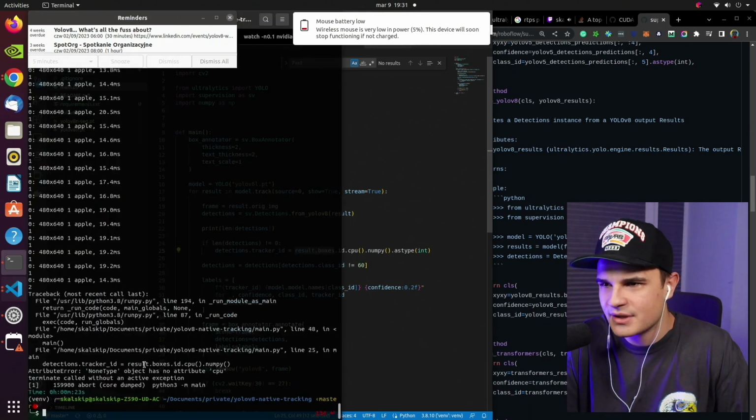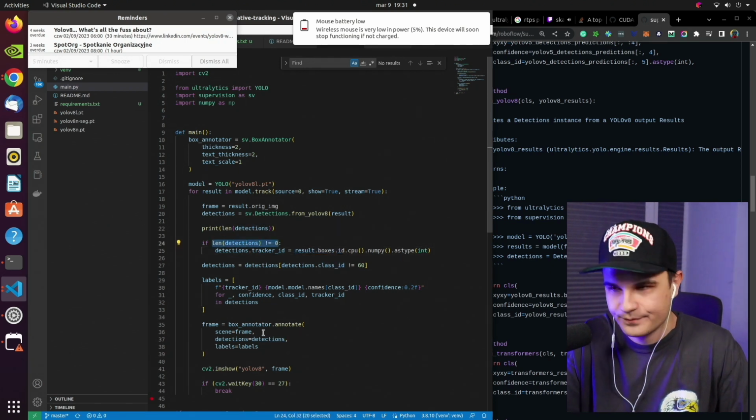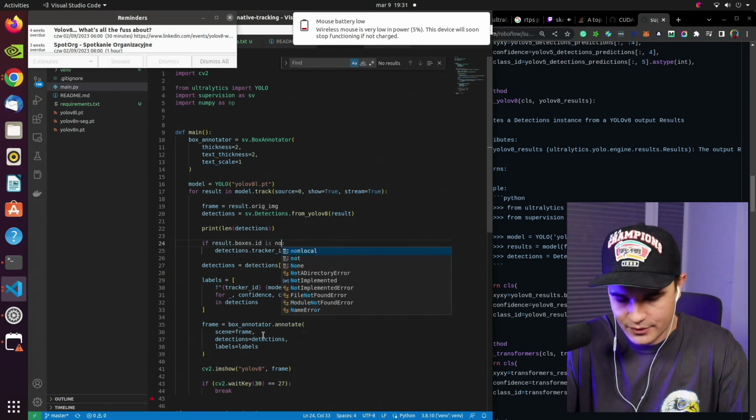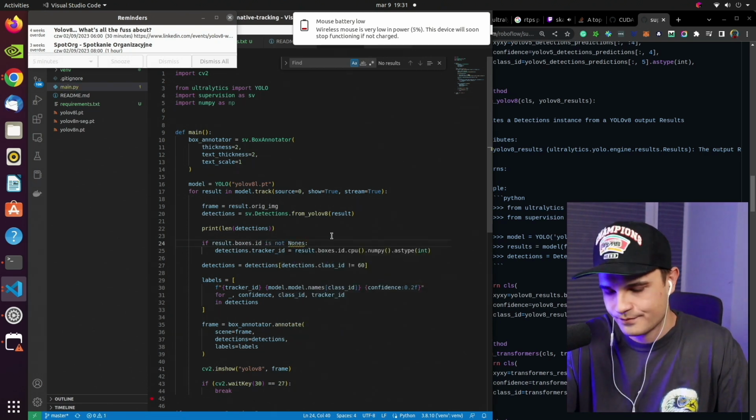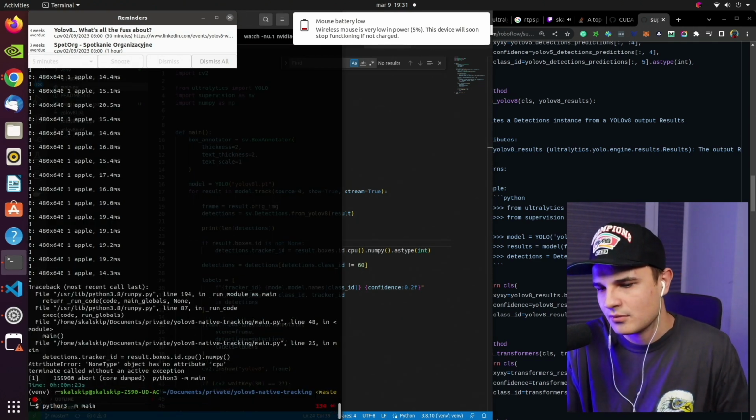So the exception is NoneType has no attribute. So I can do something like that, and that will work. So if it is not None. It will be a less elegant solution, but that should work.